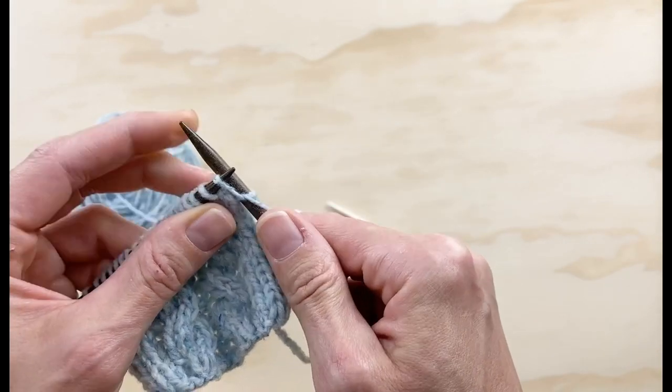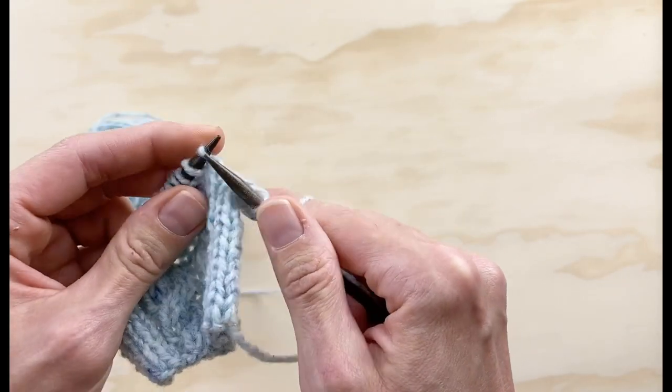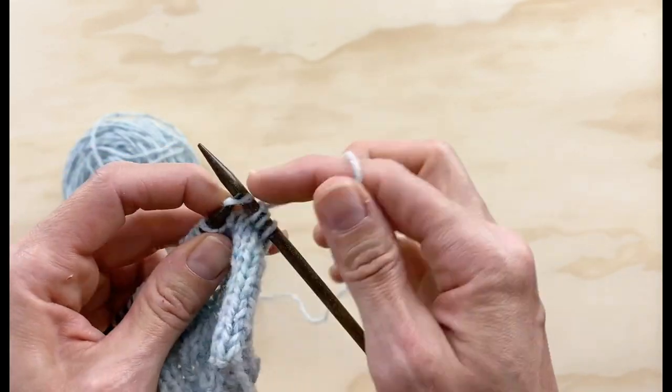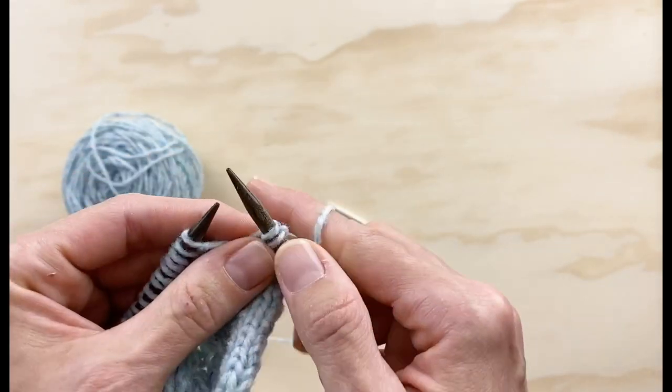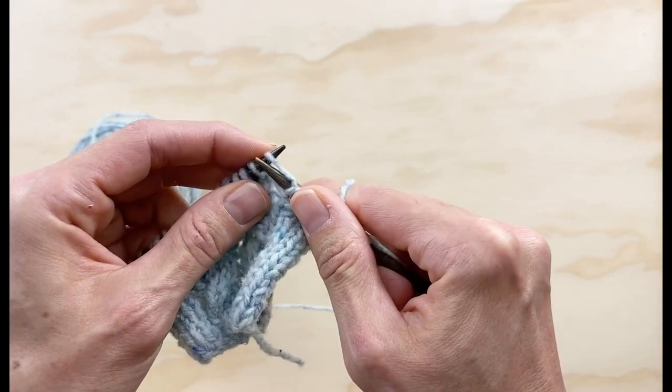cables. And as you noticed on the chart that I showed earlier, you don't cable every single row. Typically, there's at least three rows between cables, sometimes more. So there's a lot of straight knitting in between when you do your cable stitches.